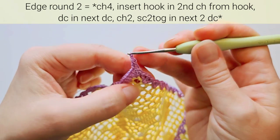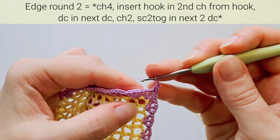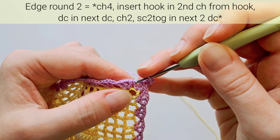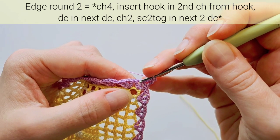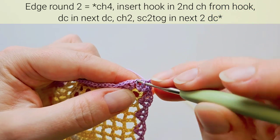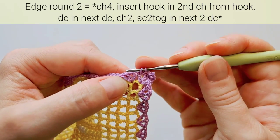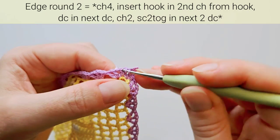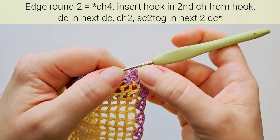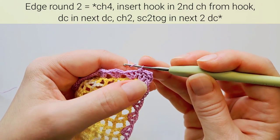Now chain two. And we're going to make two single crochets together in these next two double crochets. So this is the last one of the three here in corner, and this is the first one in the next set. So insert hook through that first double crochet, pull up loop, then insert hook through the next double crochet, pull up loop, yarn over, pull through three loops. And from here it repeats.